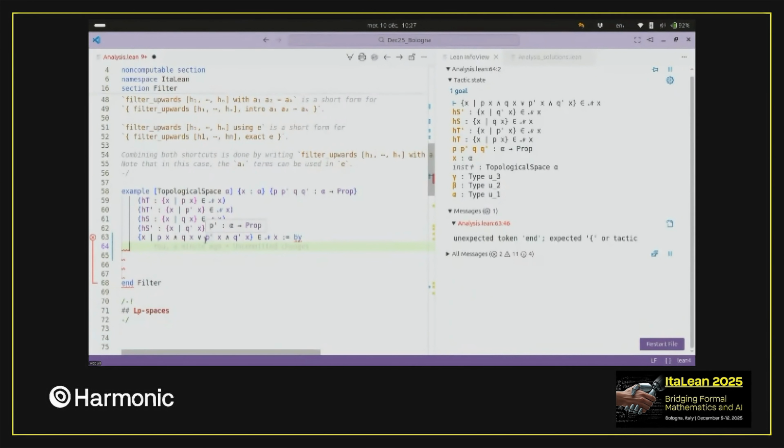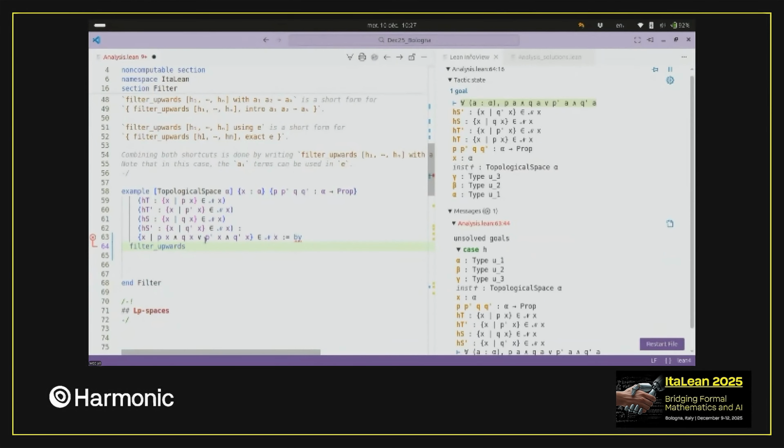And there are three first principles. The universal set is always in a filter. The intersection of two sets in a filter is again in the filter. And a superset of something in a filter is in the filter. That's all I have at my disposal. So there is this nice tactic, which is called filter_upwards. As a first guess, it does something which is quite stupid. It tries to apply these first principles, but since it has not been given anything, the only general first principle it can use is the fact that the universal set is always in the filter.